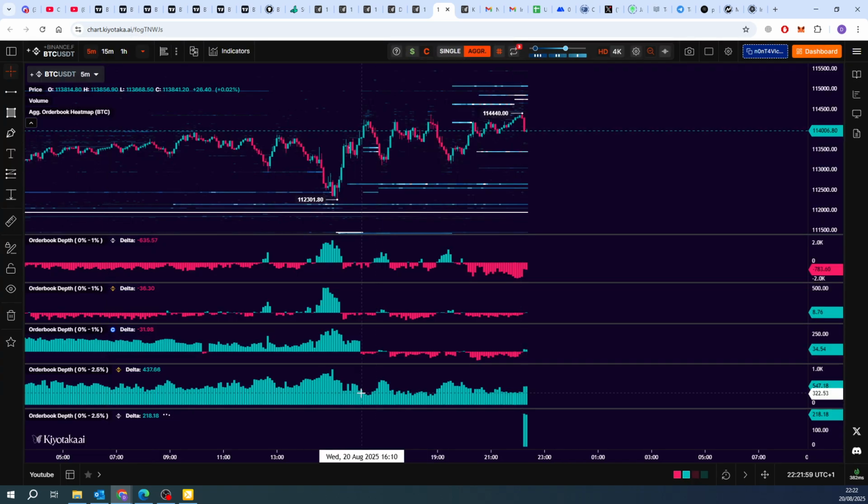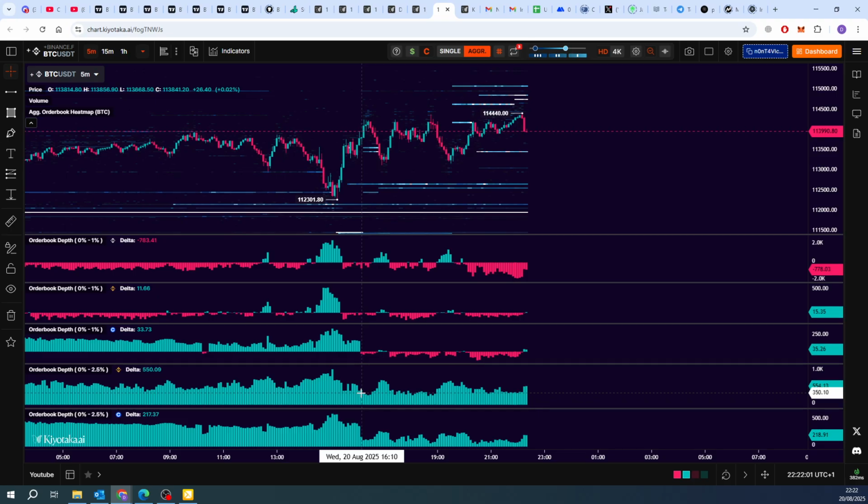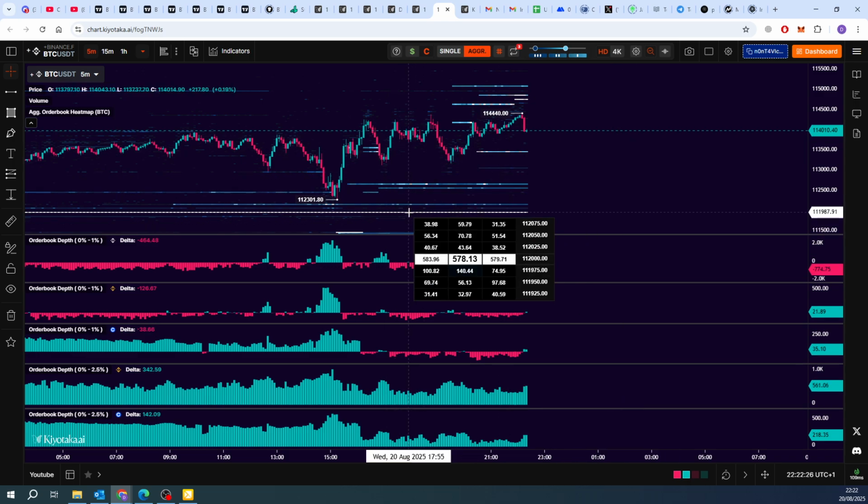You can add more, but basically what this does, it gives you a profile of the order book between kind of 0% and 2.5% either side of price. So that's kind of locally, it's good for order book scoping, for scalping mainly, and to see what's beneath you and what's above you. So that's how I use it.